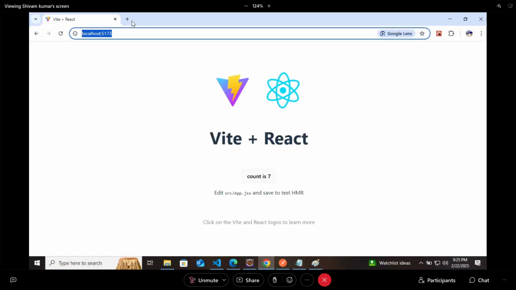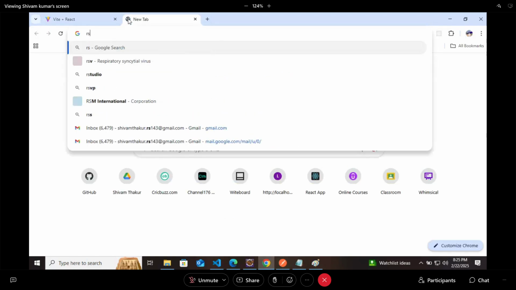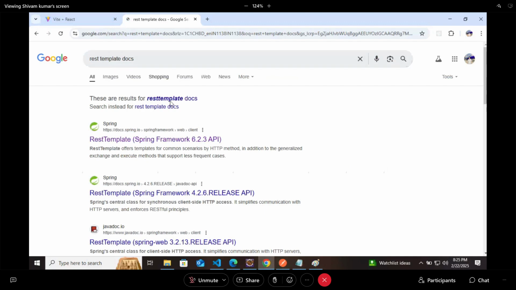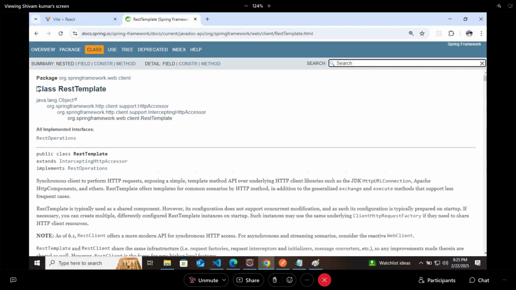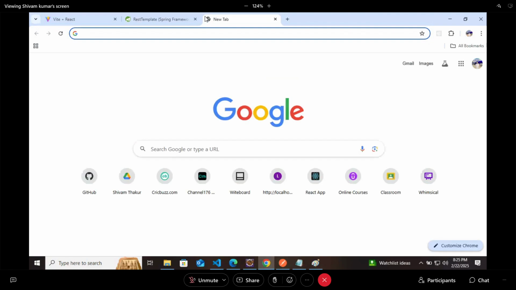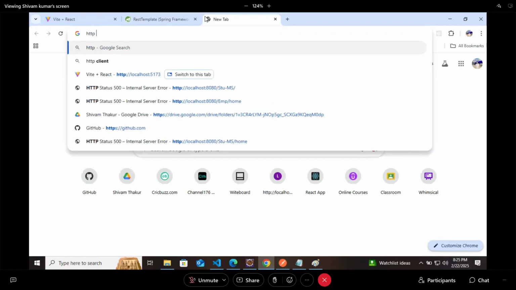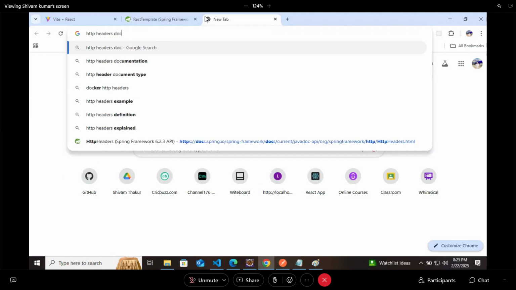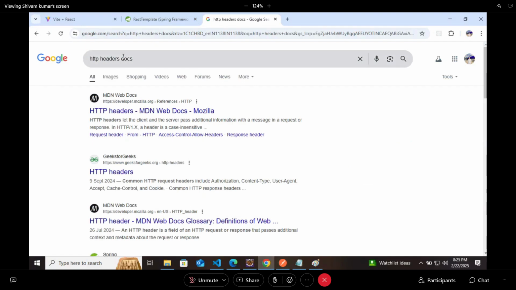This is the website for REST template. Just write REST template docs and you will go to this website. Same thing, you can write HTTP headers docs, and you can mention Spring docs.